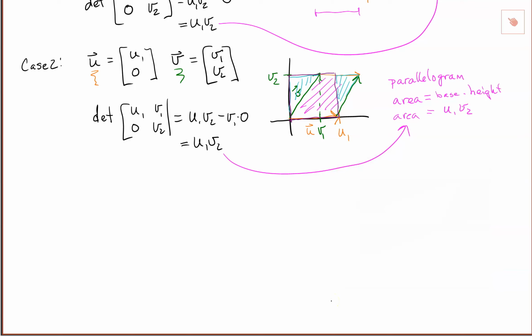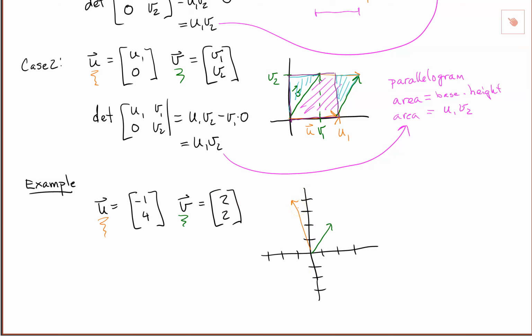And now let's just do an example where we have 2 non-zero vectors. So let's take vector u to be equal to -1, 4, and vector v to be equal to 2, 2. We can draw the picture of these 2 vectors. And now we can draw a picture of the parallelogram determined by them. So now what's the area of this? Well, I certainly don't want to try and find it using geometry, but I will try to find it using linear algebra. I'll take the determinant of the matrix that has first column -1, 4 and second column 2, 2. And if I compute this determinant, I will get -10.